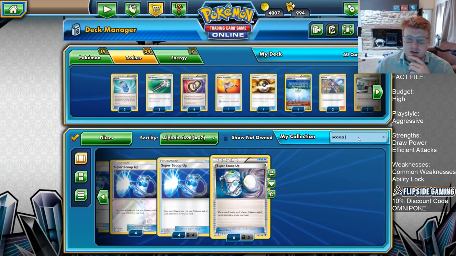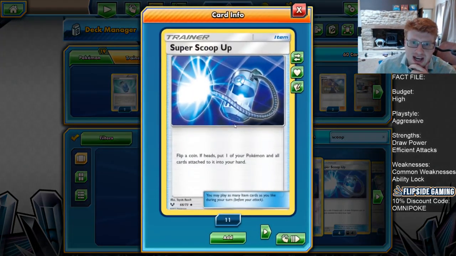Another card that I really want to experiment with, but haven't had the chance to just yet, is Super Scoop Up. I saw Burt Walters had a list that he won a cup with three Scoop Up in his list. I've tinkered around with two. It was pretty good. It helps you move those Lucarios when they're just being ignored, which is actually a lot of the time, to be honest, if they don't have a Psychic answer that turn.